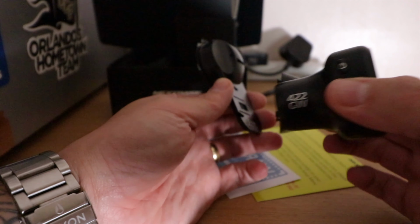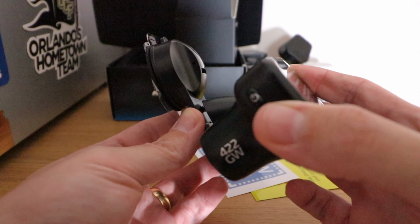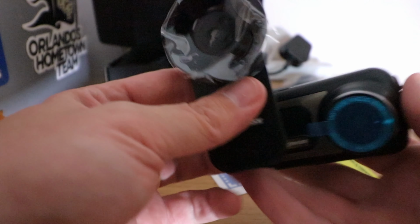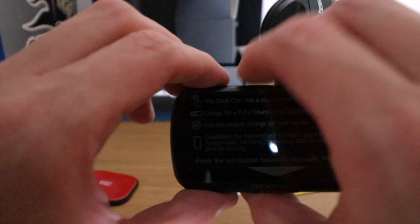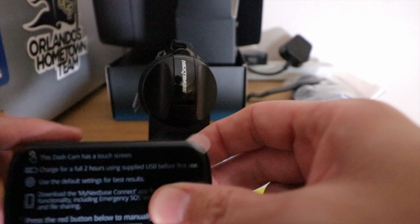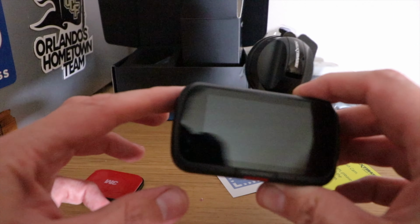But what I'll also show you is how you fit this. So as you can see on this bit right here, this is the GPS box. It connects in with these and goes into these little grooves. So place it in like so, and then snap it into place, and that's what you're going to end up with. Something that looks like this. This goes on your windscreen, and obviously your dash cam sits wherever you decide to put it. But the good thing about it is actually your wire routes through this, so that's going to come in handy when we're actually fitting it into the car. But let's go ahead, let's peel this off, and then we can go and get in the car and get it all connected up. So, and there's your 2.5 inch touchscreen.